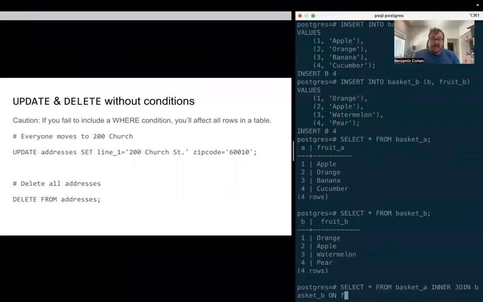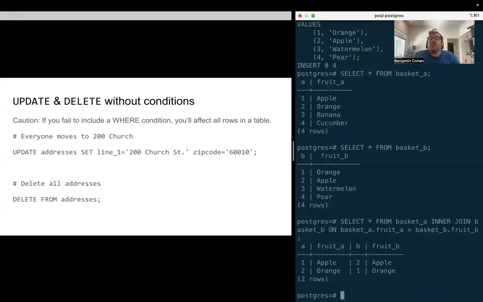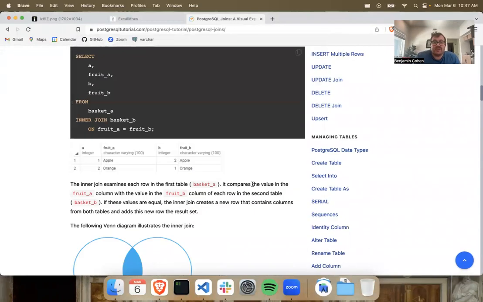And this on is going to say, in this case, fruit A and fruit B, because those are only in one table each, but I could be explicit and say basket A, which is the name of the table, dot fruit A is equal to basket B dot fruit B. The only reason it lets us leave it off is because those are unique to one table versus the other. And then what this returned me was everything in A and everything in B where fruit A and fruit B lined up exactly. So that is an inner join.